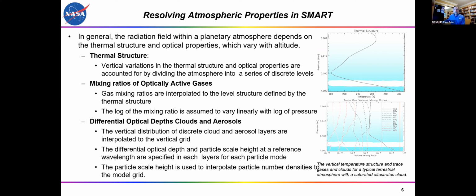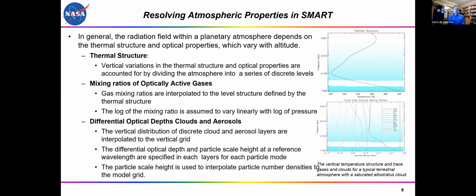I've got a cloud, probably a mid-latitude stratus deck shown here in this model as well, that we have included in this particular case. So what I would do with this is I would divide this atmosphere into about say 75 to 100 layers and do multiple scattering calculation in that atmosphere.